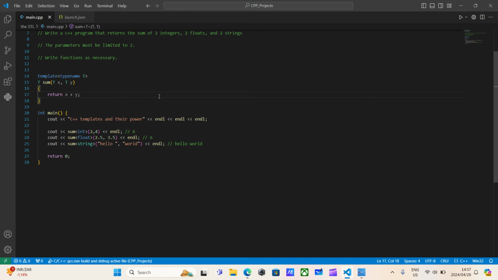But as I was saying, in 5 lines, we were able to write a function that can take different parameter types and return their sum, as long as the plus operation is defined for that type. Again, we now see why templates are so powerful.